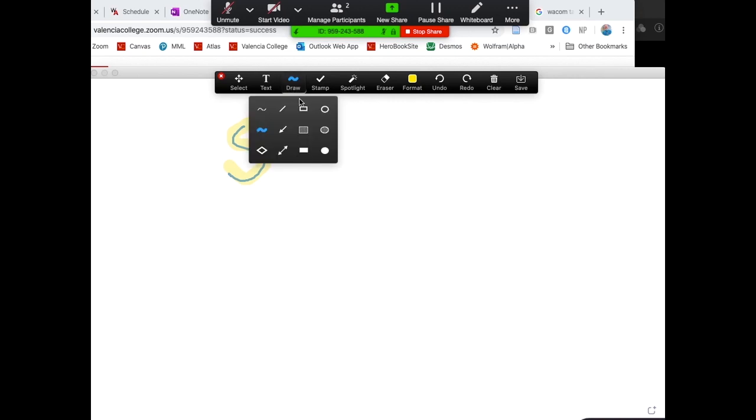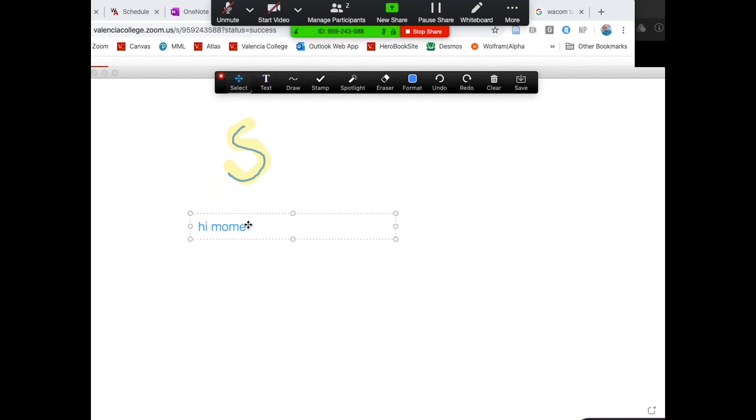And also under that draw menu, I have a couple other options. I can draw lines and rays and specific geometric shapes, some that are solid, some that are empty, and some that are transparent. Within this Zoom meeting as well, I can choose to enter text and click where I would like to write some text in that case. And I can choose the select tool if I want to select that specific object and maybe move it around on the screen.